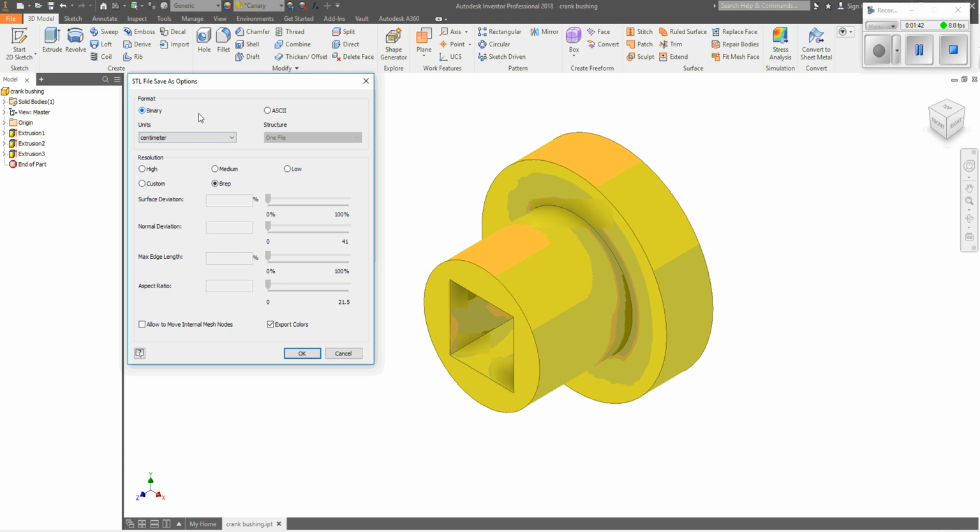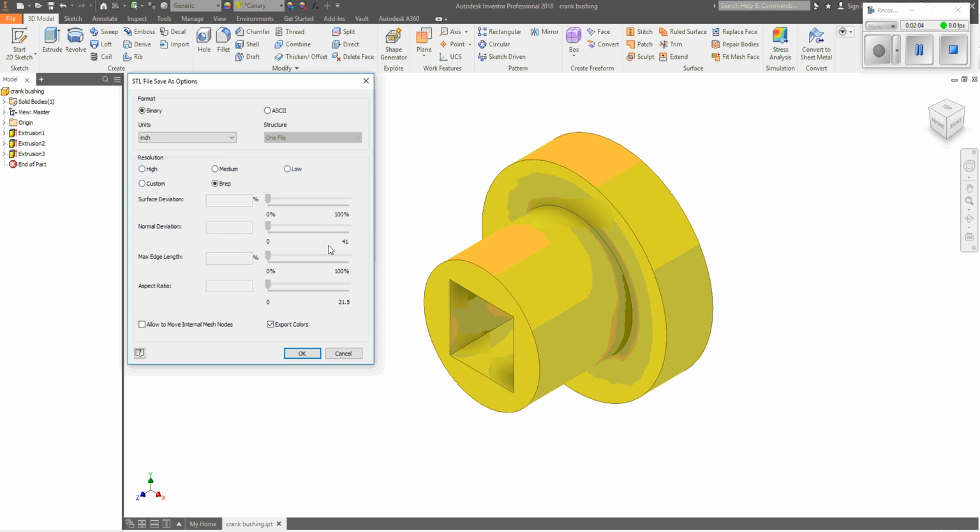So whether the format that you have it in, this is just coding right here. You can change the units. Right now it's set for centimeters. I can change it back to inches since that's what I originally created it in. I can change the resolution of the image that I'm creating, from a B-rep to high, medium, low.